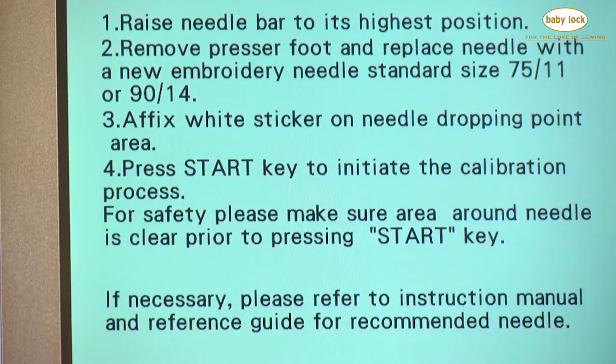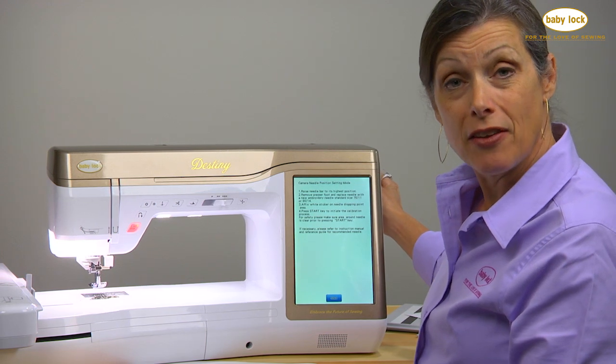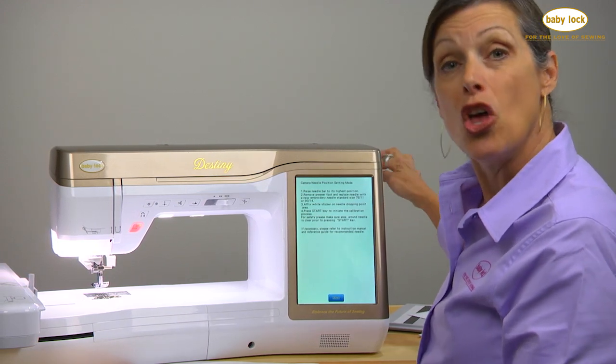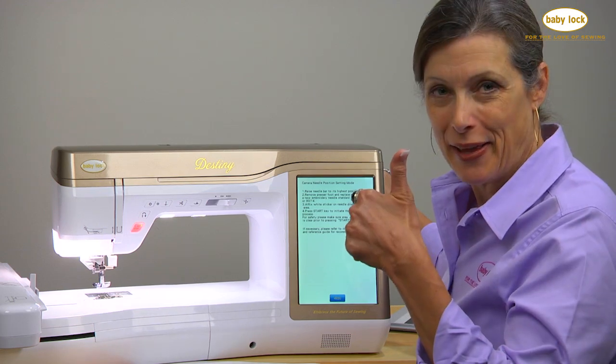So let's do it. To make sure that your needle bar is in the highest position, put your hand on the side of your machine on the hand wheel. You'll notice that there's a little notch on top. If it's at noon, you're in the right place.